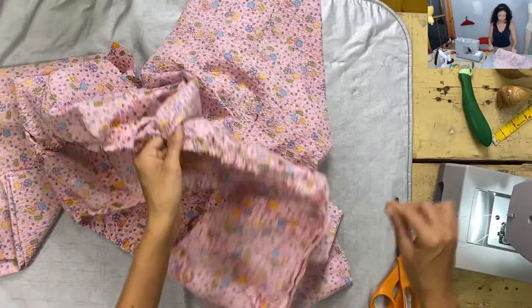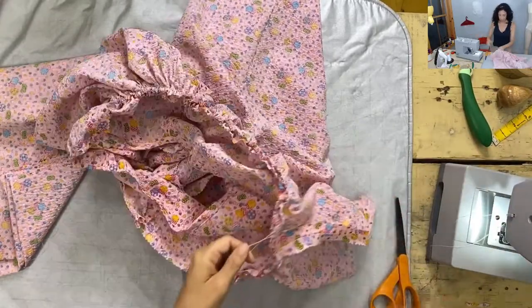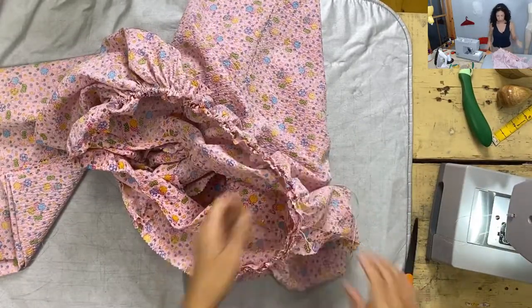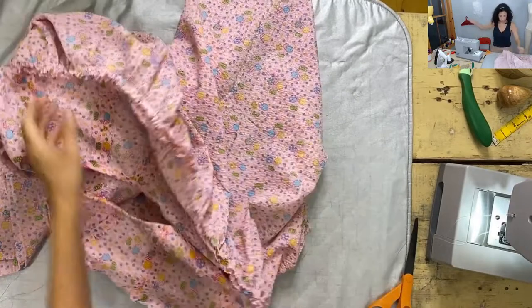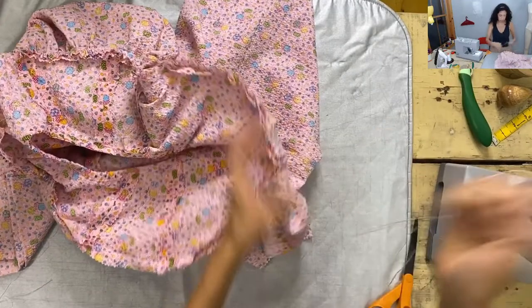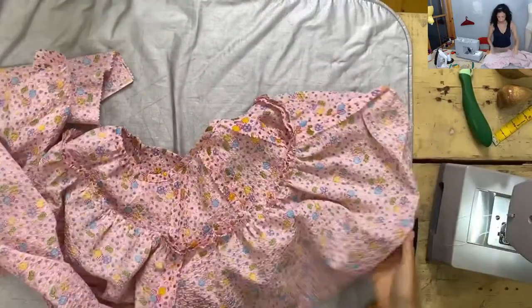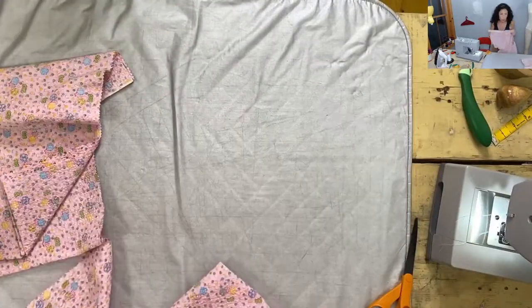Depends what I find. So now I'm gonna pull the yarn out of the dress, catch this. Look, how easy is that? And then you can also pull the zigzag, later I can do that. And can you believe it? Oh, and then I gotta close the sides. So this is the last thing I'm going to do today because it's been too long.